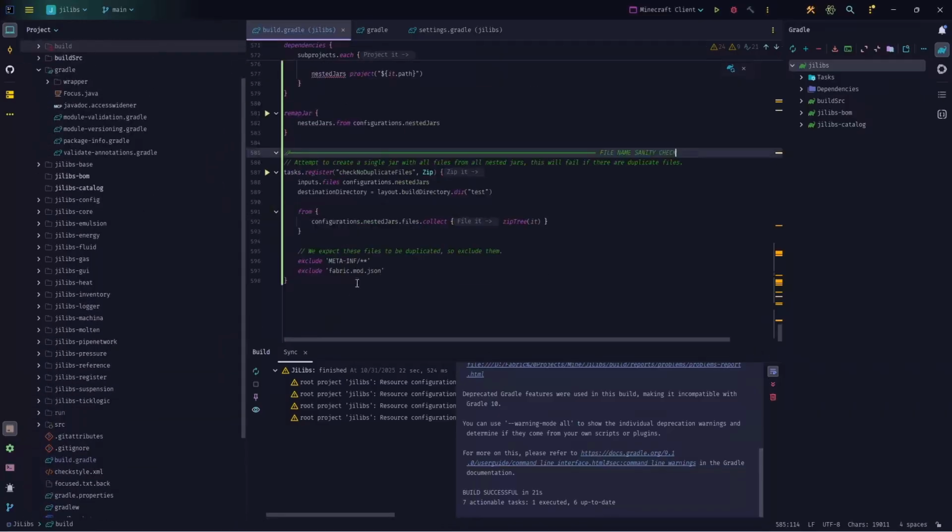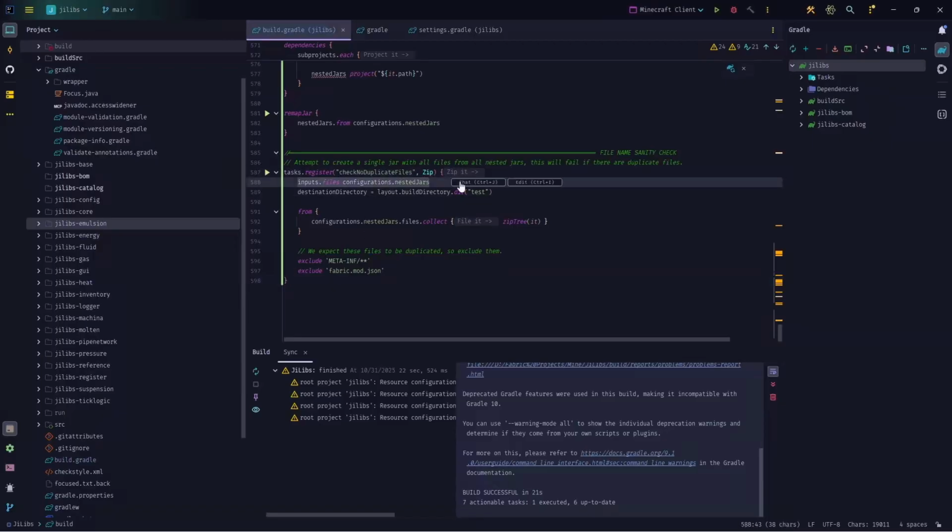The reason is that when we are making a fat jar, if we have, for example, class A here and class A here, the JavaDoc on a fat version will be confused. Which one of these class A files should be used and addressed? Because of that, we want to make sure in the whole project, we don't have even two classes that use the same name. So we say that check no duplication files in a zip.